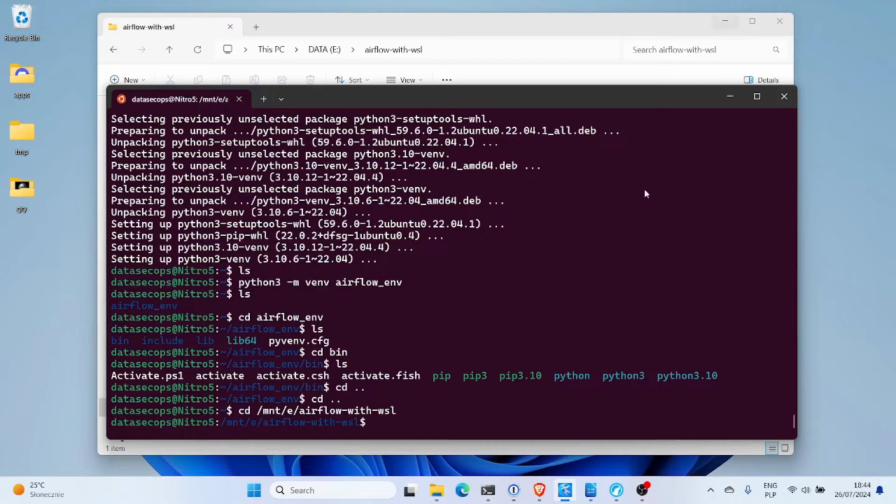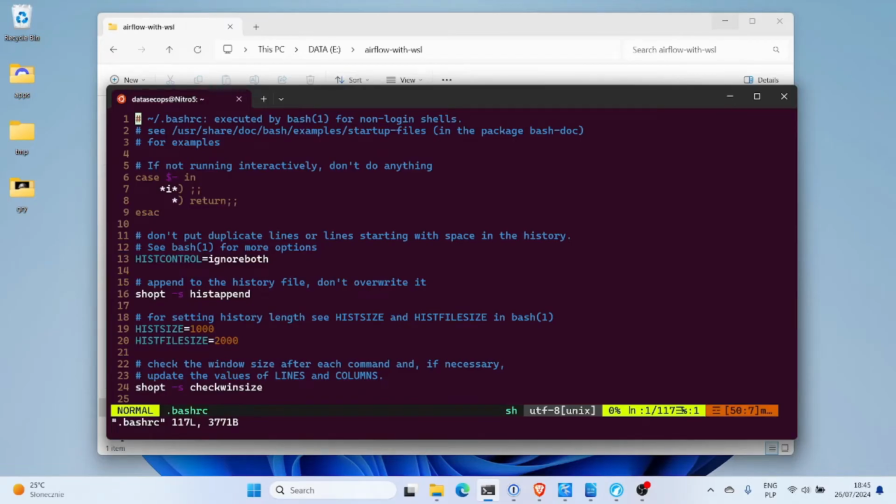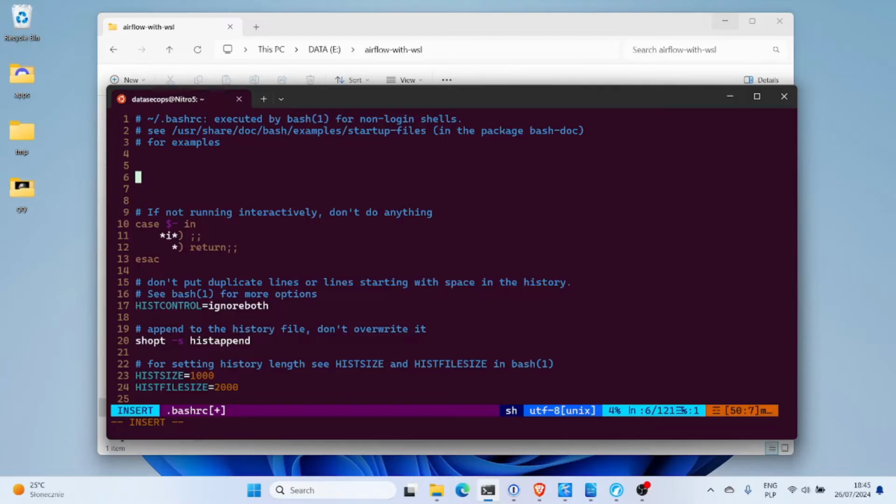Okay, we must export this as the variable, so we have to go to the home directory. When we have the bash configuration file, we can open this with text editor. I'm using Vim, but you can use nano or anything. It's not important. And yeah, so here we add a line exporting this AIRFLOW_HOME variable because it has to be set before initialization of Apache Airflow.